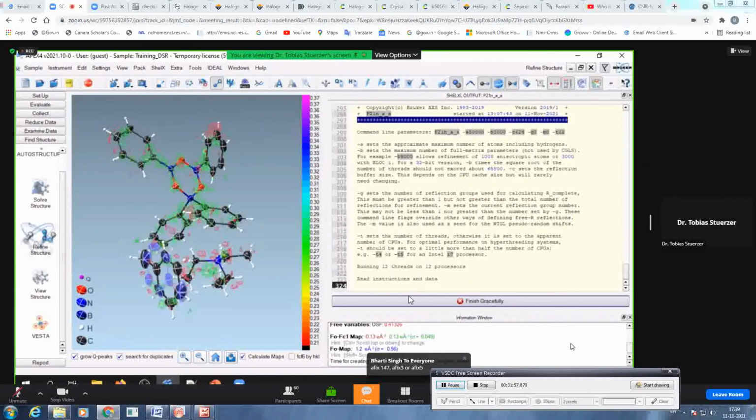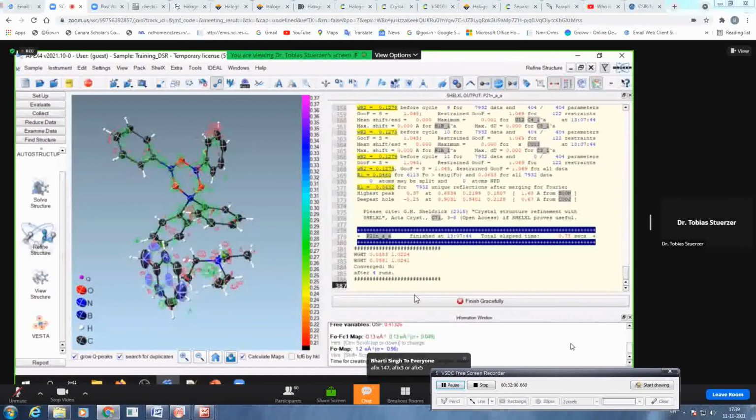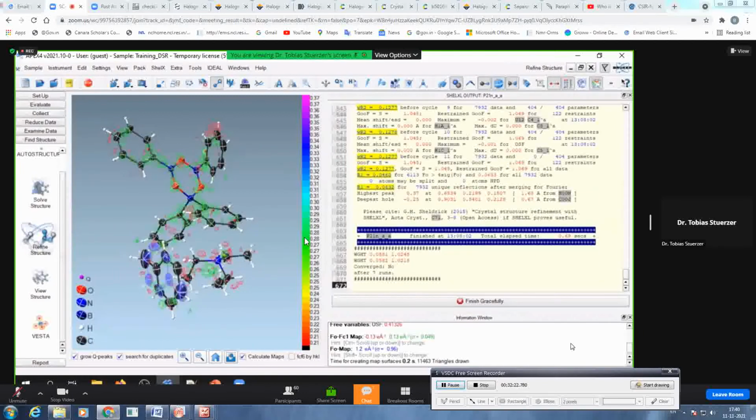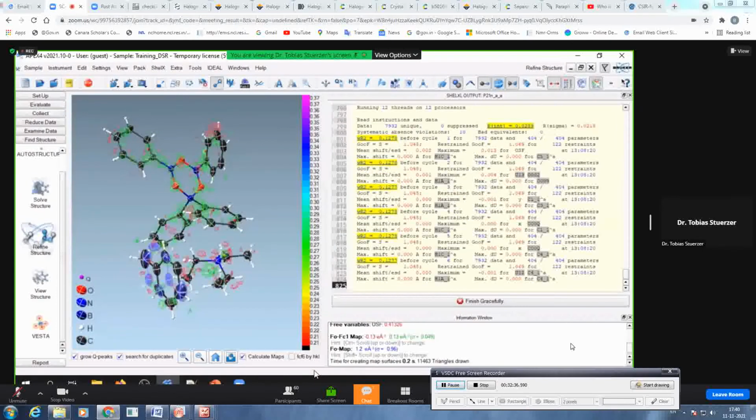An interesting question. Which command is appropriate for placing hydrogens on water oxygen? Water oxygen, you cannot use an HFIX because there is no fixed bond. You have two hydrogens and nothing. So there's no way for the software, there's no reference atom from which it can derive the orientation. What I typically use, I analyze, I check the hydrogen bonding network, because water is usually not free floating in the structure. It has a very strong bond.